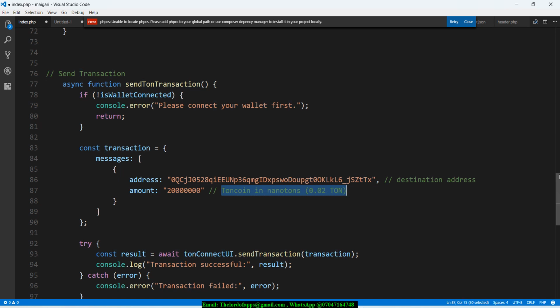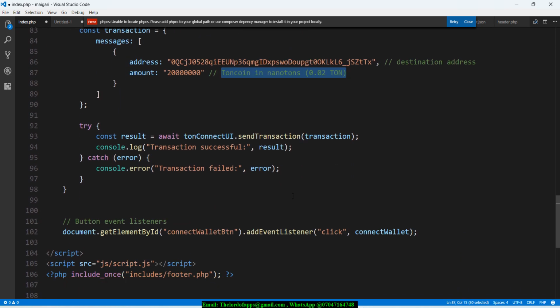All right, so we have that in place, and after that we are going to use a try and catch right here. If we are able to successfully make the transaction, we can console log successful transaction right here. Or if you want to redirect to a success page, you can put that right there, and if you have any errors, you can redirect to your error page. So it's as simple as that.